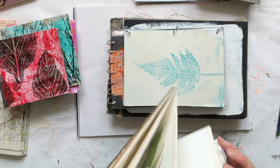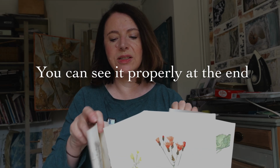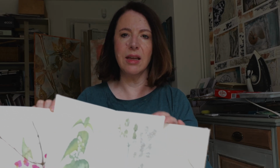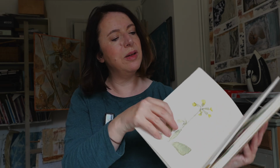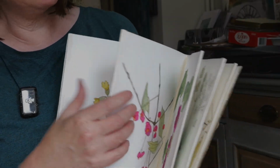This was one I did a while ago, and I just did some watercolour portraits of various wildflowers local to me. And this is quite thick watercolour paper, but I managed to stick them together to make this accordion by using tape. I just used masking tape to attach one to the other, and it took a bit of pressing because, as I say, the paper is very thick.